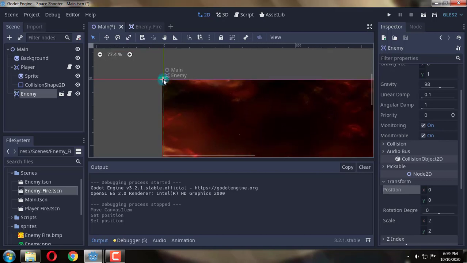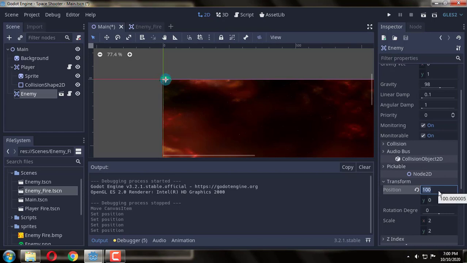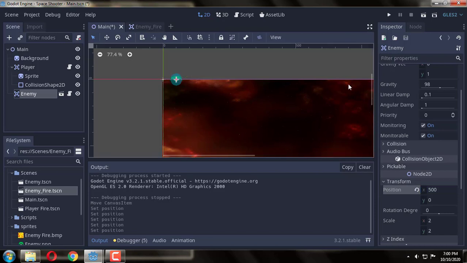This is the starting point. I don't know what to call this point, but I will call it the starting point. I'm not an English expert actually. And if this x gets increased, the more the x increases, the more right it will move. You can see it's not a big difference. You can see at 100 it moves right. If I write a bigger number, the more the enemy and this game object will move right.